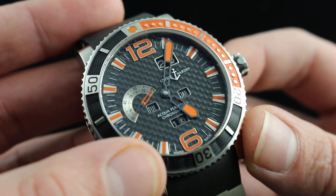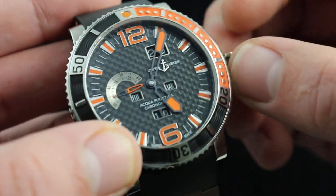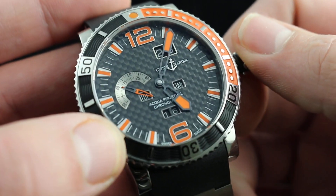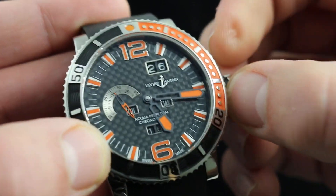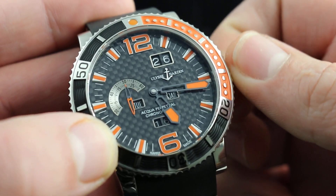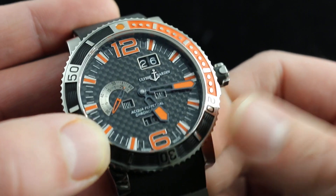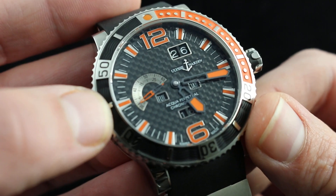It's the most user-friendly perpetual calendar in the world and on the market. I'm going to do something that cannot be done on any other perpetual calendar watch. Every function of the perpetual calendar, designed by Ludwig Oechslin, is actually controlled through the crown. Moving the minute hand out of the way, I can set the date backwards. You can't overrun the date on Ulysse Nardin's perpetual calendar. If you do, you don't have to send it back to Switzerland — unlike every other perpetual on the market, you can advance this one backward or forward.